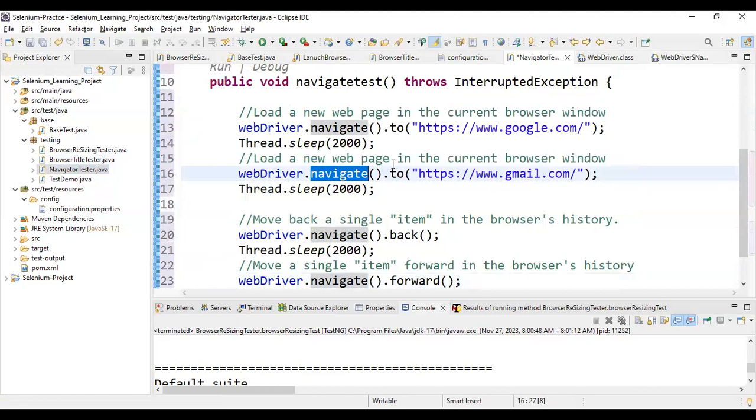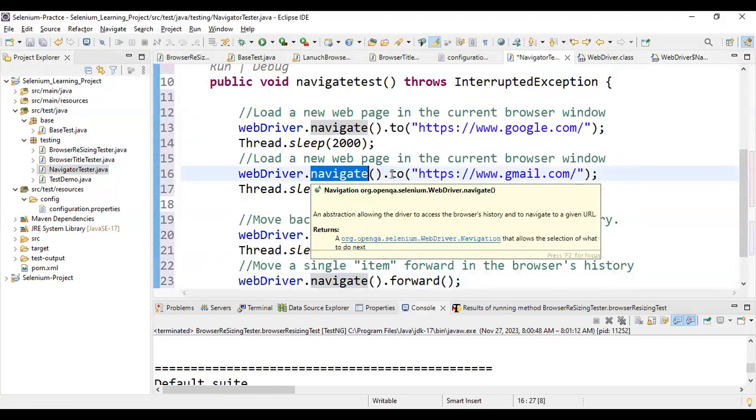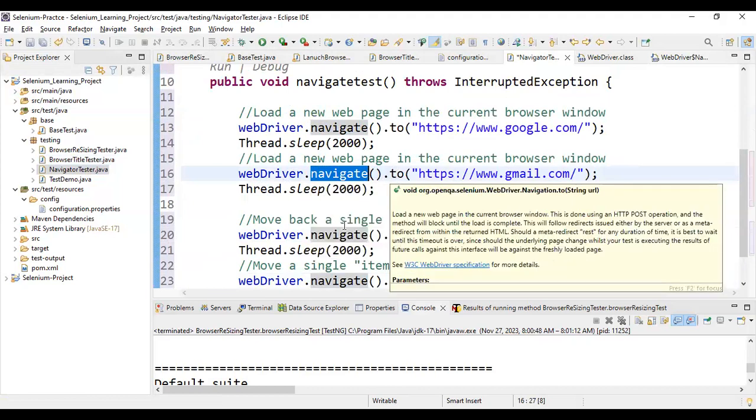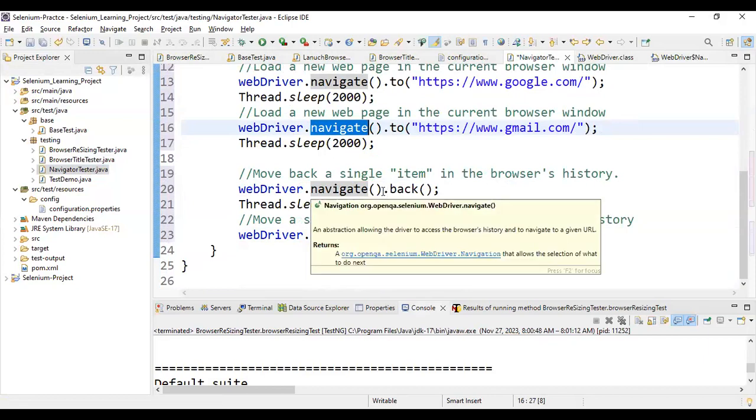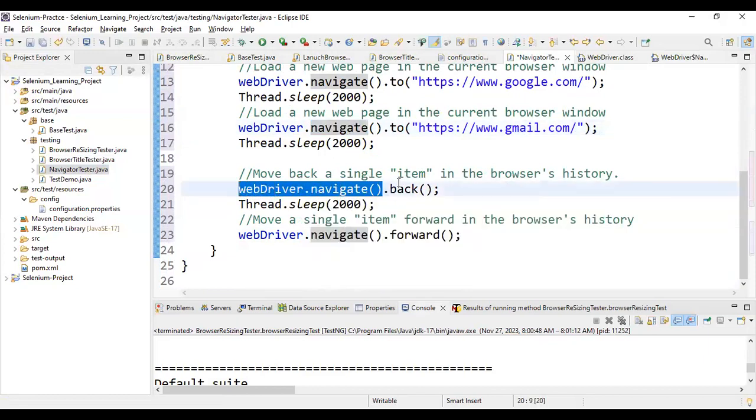If you want to load a new web page in the current browser window, on that navigation object you can call the to method. If you want to move a single item back in the browser history, on the navigational object you need to call the back method. How can you get the navigational object? Using the webdriver.navigate method. It returns the navigational object.